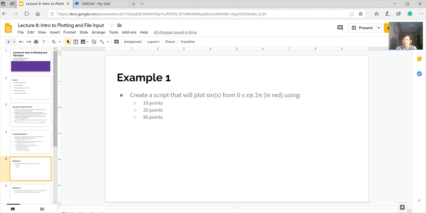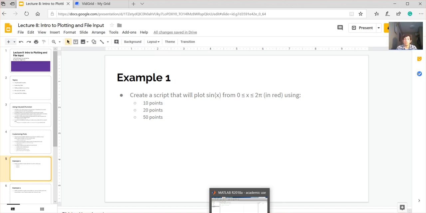Since we're trying to make a vector here, because remember, to give multiple points you have to enter it as a vector. To give multiple points, I could try typing a long axis. I could say 0 to 2 pi divided by 10, which means I need to go from 0 in intervals of pi over 5, and I need to type out 10 numbers. But that's a little tricky.